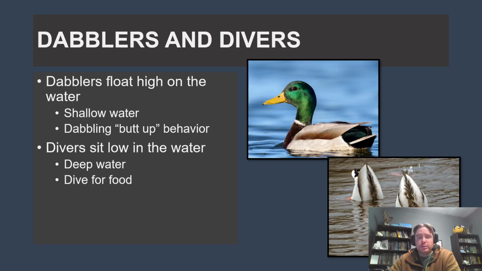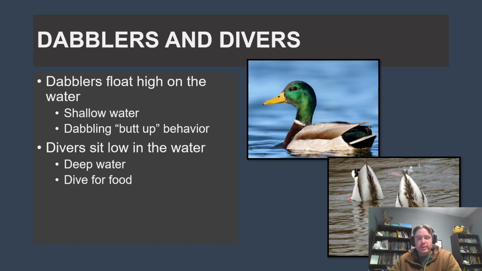In general, ducks can be broken into two groups, dabblers and divers. Dabblers have a few diagnostic characteristics that can make them easier to distinguish from the divers. A couple ways you can do this, if you watch the duck, is to look at how it sits on the water. Dabblers float high up in the water, so their bodies are very high. You can see this mallard, its butt is completely out of the water, right? Its body isn't sunk very deep into the water. So that's a quality of dabbling ducks.